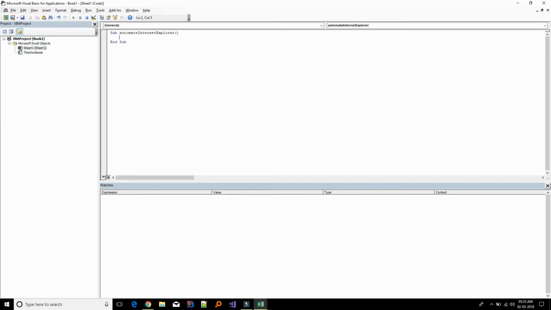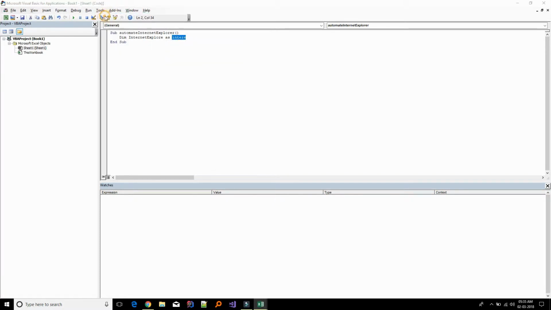To automate Internet Explorer, we need object of Internet Explorer first. So let's say dim Internet Explorer as Internet. Okay, so I'm not getting option for Internet Explorer.